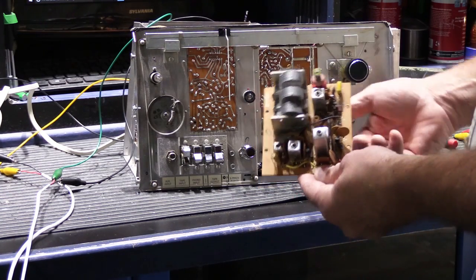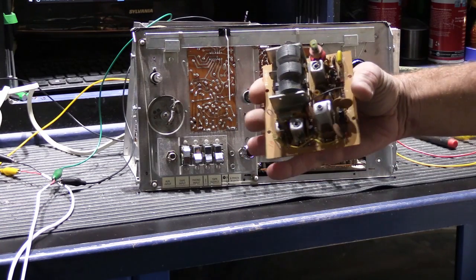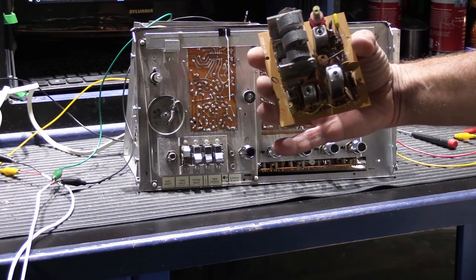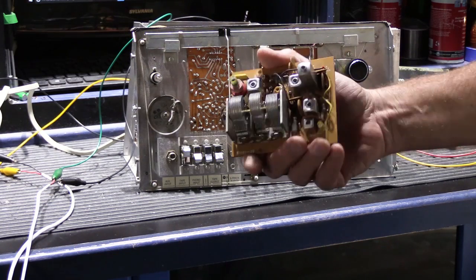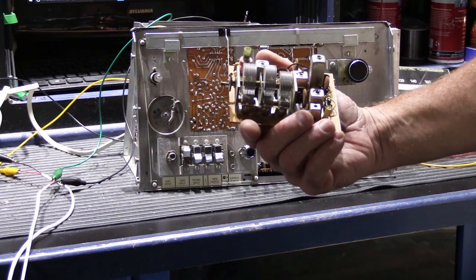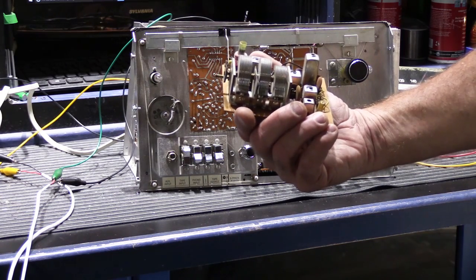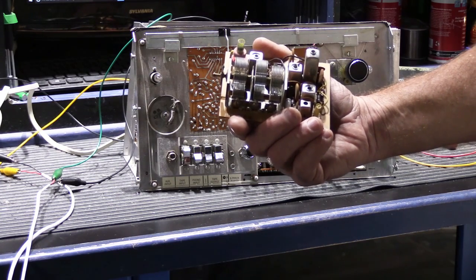So this is a replacement AM board that I was able to source from my friend Bob, who happened to have one in stock. He thinks that it's good, although he's not sure, because it's probably been sitting in his back room at his shop for, he said, could be 30 years. But he thinks that it's good, so we're going to find out.